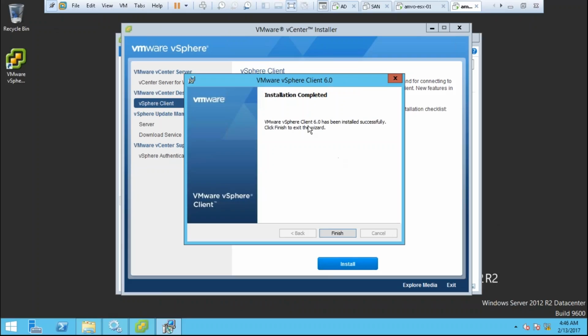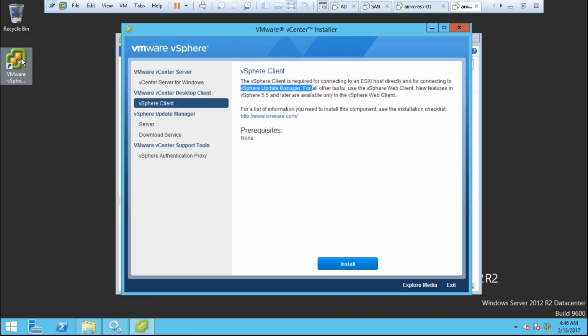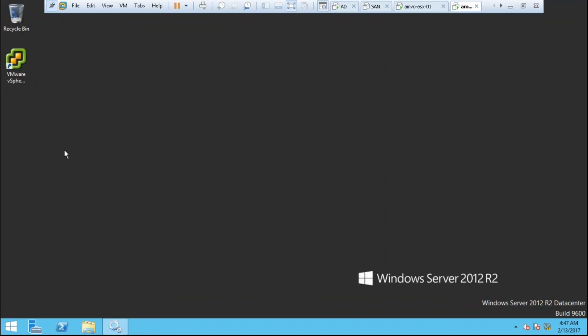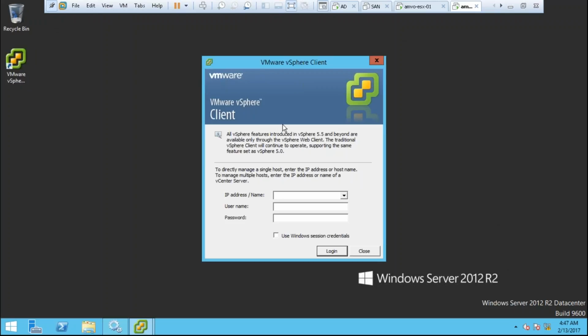So if you see, the client installation is complete. I just say finish and you see a client here on the screen, right? When I double click it, I just wanted to open it up. And now we have to give the server name, username and password. All this while we have been practicing providing the ESX server IP or name, the root and the password. But this time we are logging into the vCenter server.